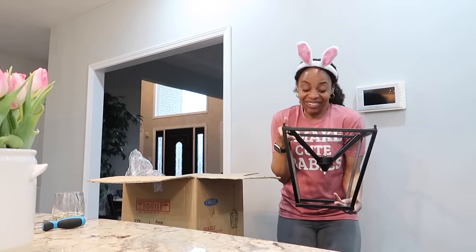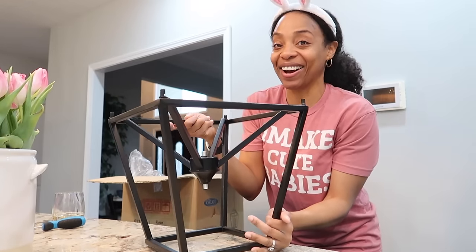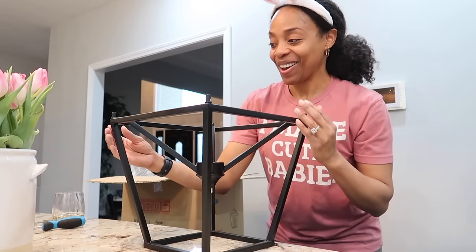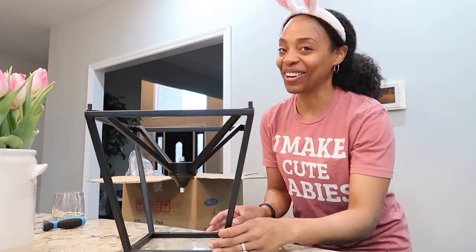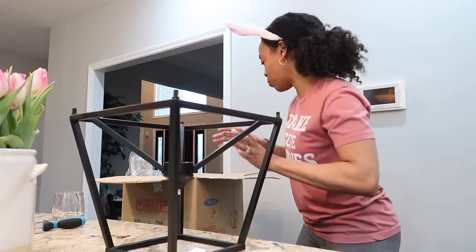I love it already. Right out the box, I love it so much. Just looking at these black straight lines. Oh my goodness, it's giving coordinated, it's giving traditional modern. It might work. Okay, let's make sure we have all the pieces.